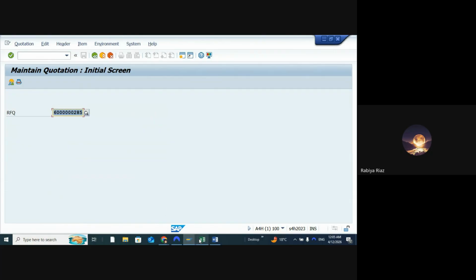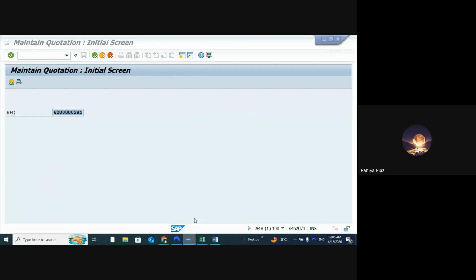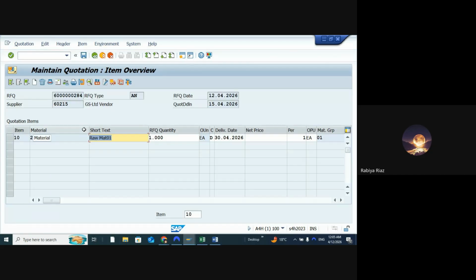So let me check the RFQ numbers, like 84 and 85. First, we will enter RFQ number 84 and press enter. So here we will enter the price.